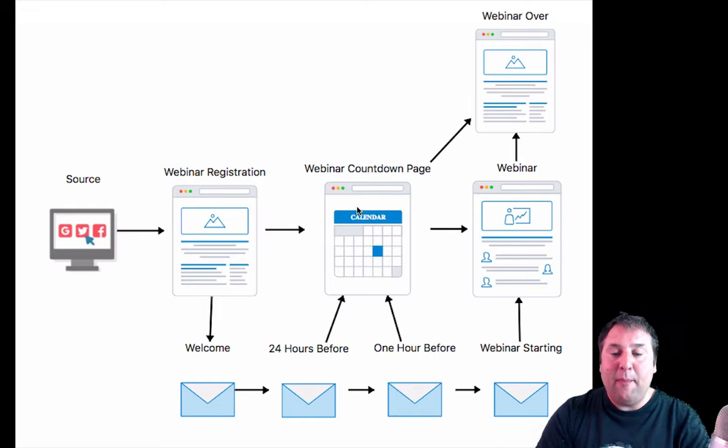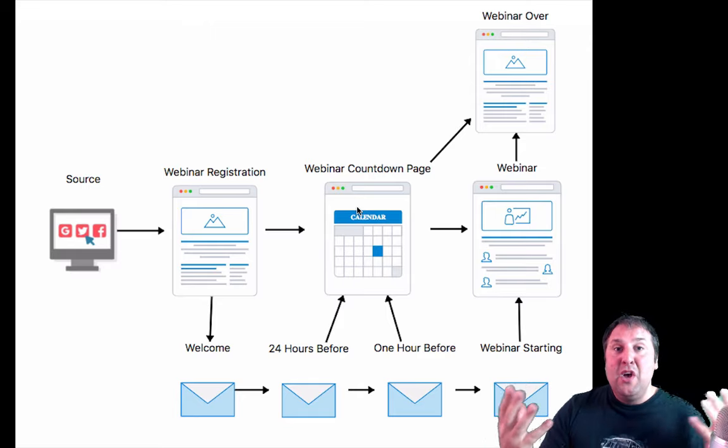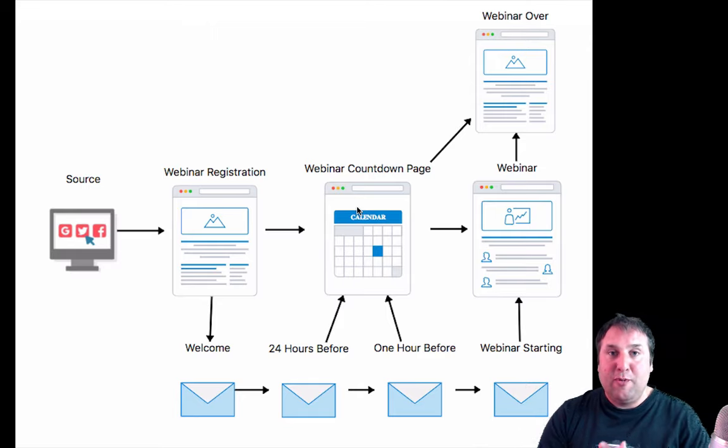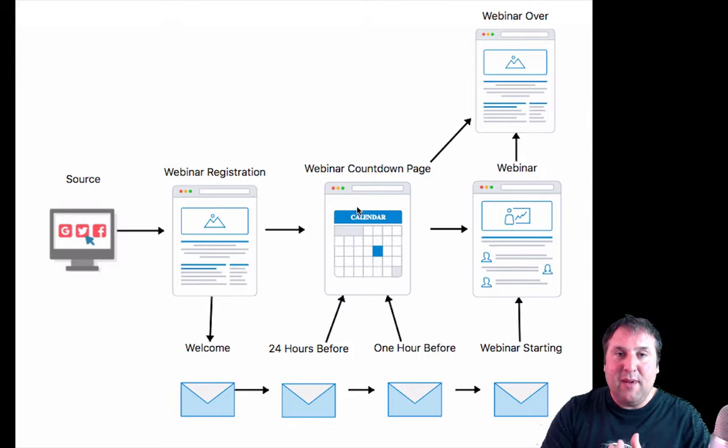Then we have a webinar countdown page, and on this page we indoctrinate people. Quite often we'll say you must turn up live, there are going to be some bonuses, and some things included live that won't be included otherwise. There might be some things they'll miss out on if they don't turn up live. So this is your opportunity to really indoctrinate them, and you might want to give them a bit more training so they can get ready for the live event.